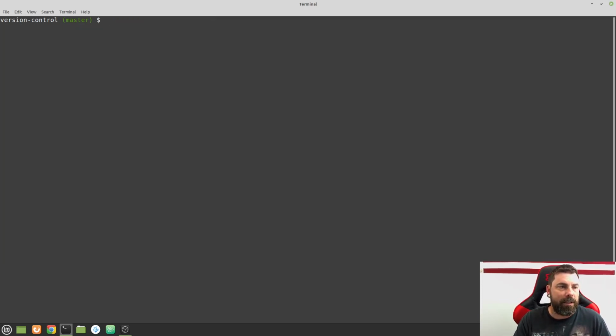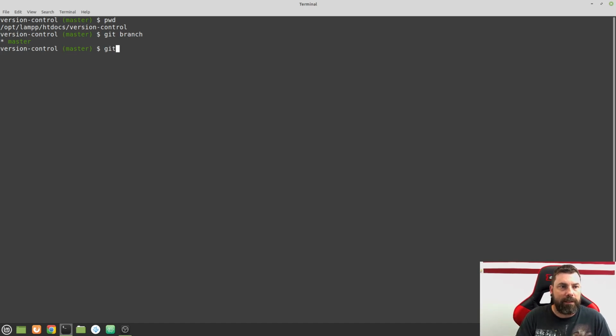So I'm going to clear this. Make sure you are in the working directory of the version control example project that we're doing here. Type git branch and make sure you are on the master branch. It'll say master here with an asterisk to let you know that I am on that branch. So let's say I'm a new or junior developer at a company, and I've been tasked with changing the font color on the website. Well, I wouldn't create my changes on this master branch. What I would do is create a branch that I can work on. So let's do that.